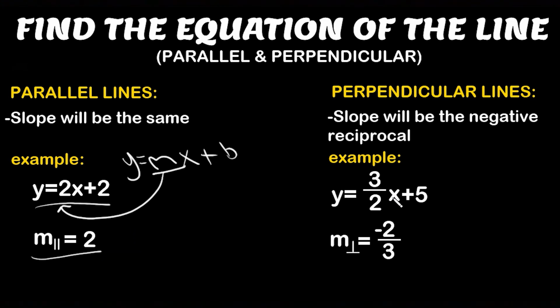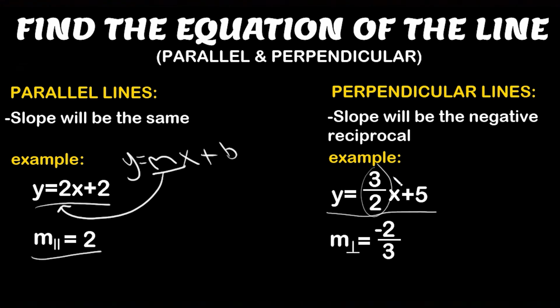Okay, now if you look over here, this one says perpendicular lines have slopes that are negative reciprocals. That's a fancy way of saying you're going to flip the slope and change the sign. So for example, if you look at the equation I gave you, we have y equals 3 over 2x plus 5. My slope here is 3 over 2, meaning the perpendicular slope to that line is going to be negative 2 over 3, because again, my slope here is 3 over 2. If I flip that and change the sign, it becomes negative 2 over 3, okay? So you have to know those basics before doing these problems. Once you know that, these problems are pretty straightforward.